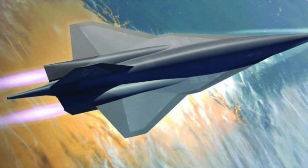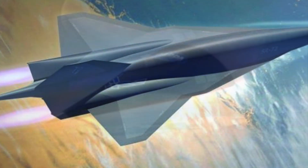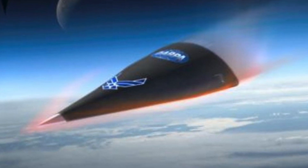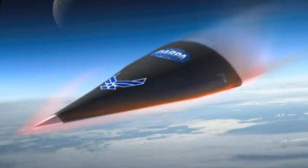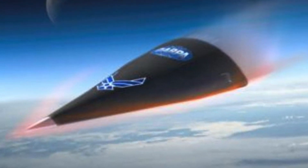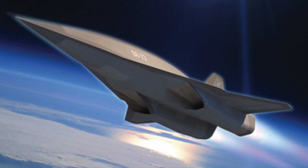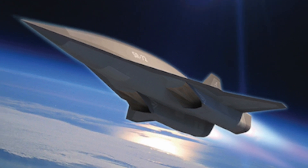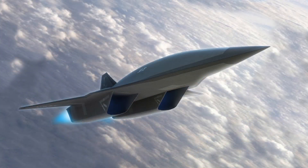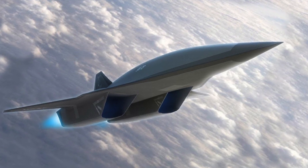DARPA, the Defence Advanced Research Projects Agency, said the following on their website: "DARPA's Falcon Hypersonic Technology Vehicle 2, HTV-2, program is a multi-year research and development effort to increase the technical knowledge base and advance critical technologies to make long-duration hypersonic flight a reality. Data from the program informs policy, acquisition, and operational decisions for future Department of Defence conventional prompt global strike programs. Hypersonic data is collected through extensive modelling and simulation, wind tunnel testing, and two experimental flight tests."